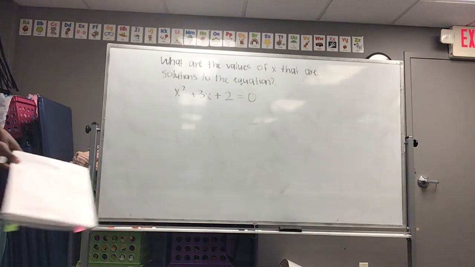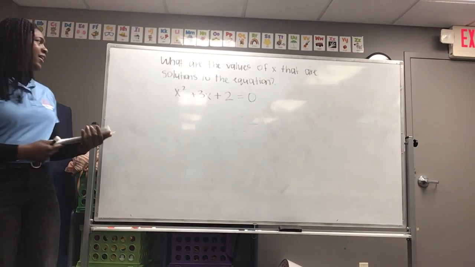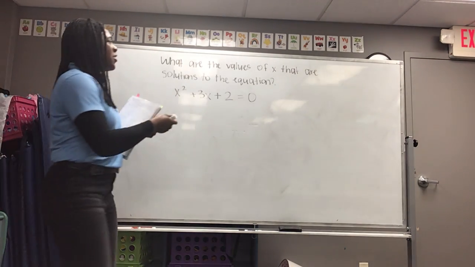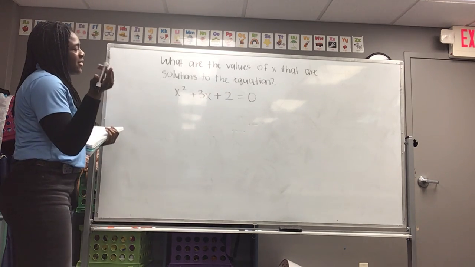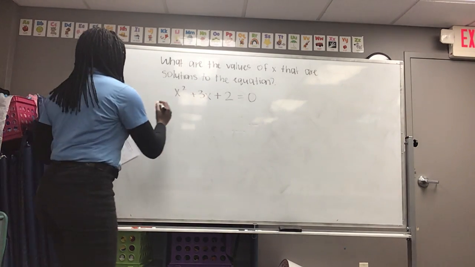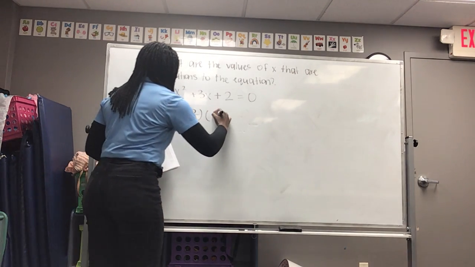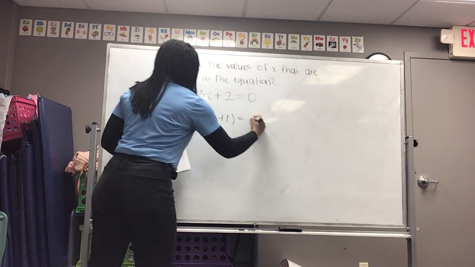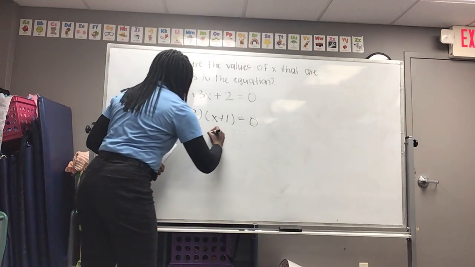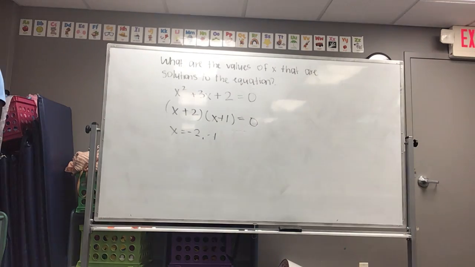Okay, we'll start going over this one because it shouldn't take too long. If you'll notice, when we don't have a coefficient in front of our x squared, we don't need to do the rewriting and factoring part of morphing. We can just jump straight to it. If you think in your head, what are two numbers that multiply to 2 and add to 3? That's just 2 and 1. So x plus 2, x plus 1. Already we're at our two factored forms, and so x is equal to negative 2 and negative 1. That makes sense to everybody? Yes? Okay.